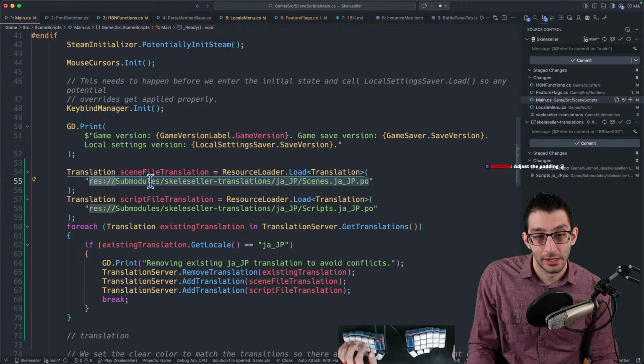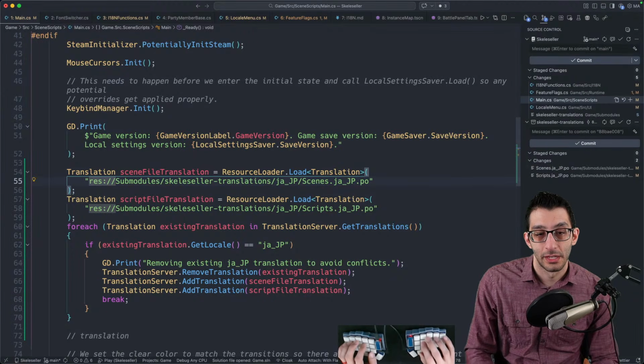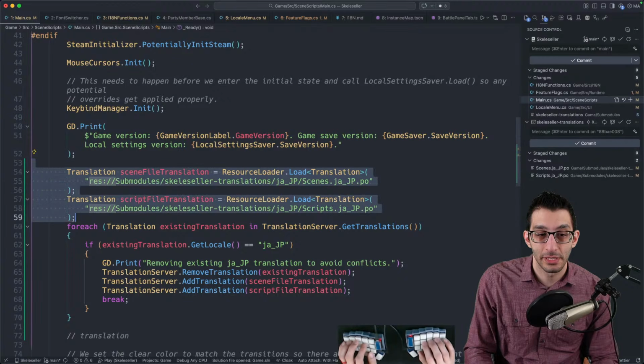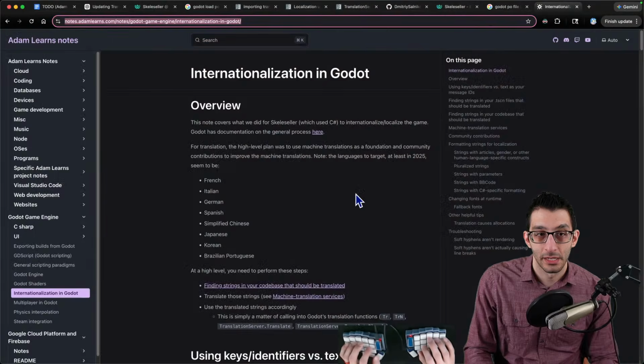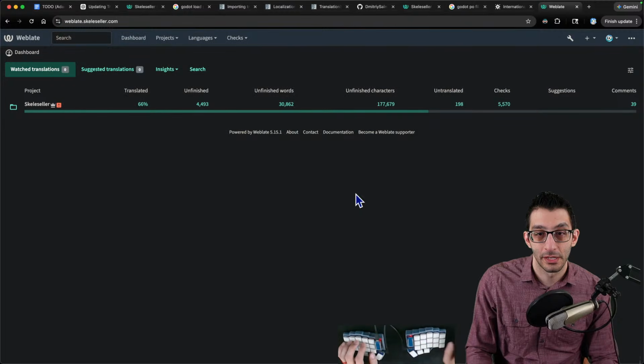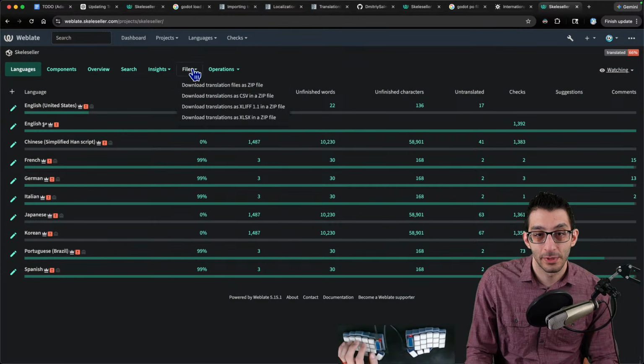Yeah. Because what I would need to do is I would need to load this. Well, maybe I should just do this. I already started it. So I need to specify where this stuff exists. And if you specify this, then we pull it from that folder, I guess. Alternatively, you know what I could do? I could have this download the zip file from Weblate. Like there's no problem with that, right? What is the path to this?